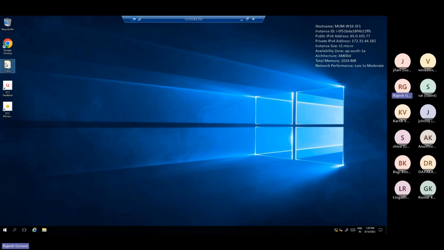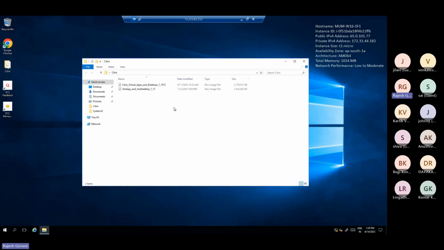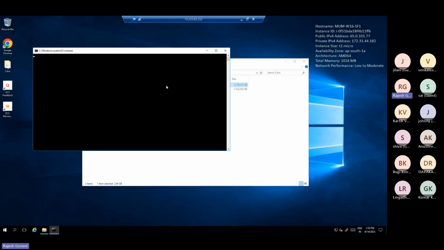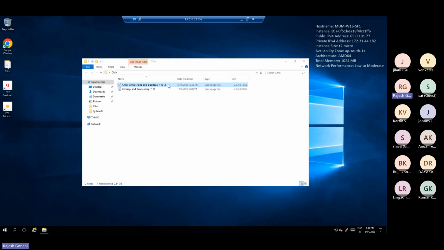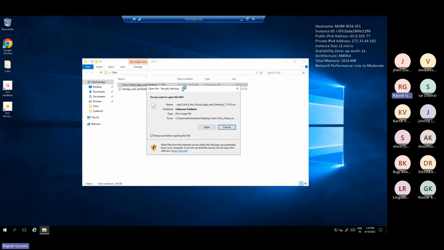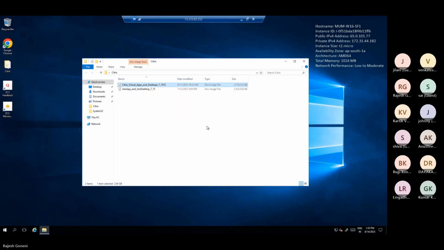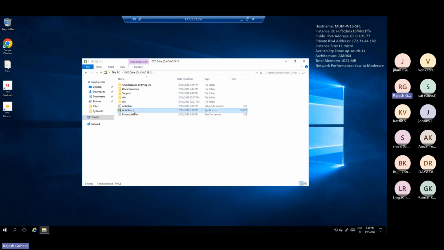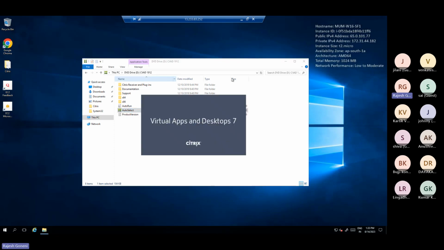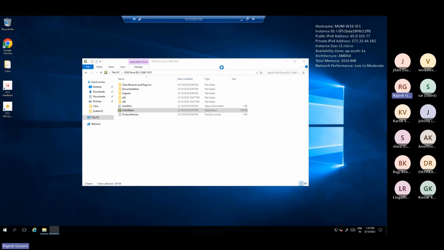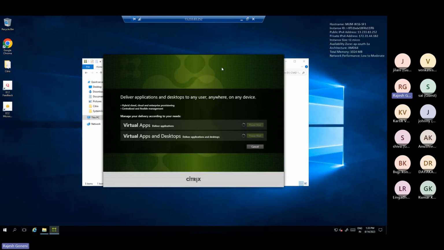So now the Citrix software is already downloaded and we have kept it here. The latest one, not the latest, the version before that, 7.1912 is there. This particular software, I right click, click mount and click open here. Now I'm selecting this, right click, run as administrator. Now the application is installing. So the page will be changing.